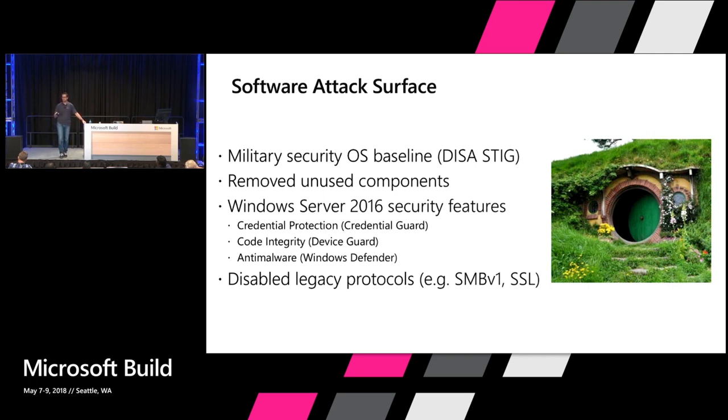And just to give you an idea, when we talk about detection, the industry average for detection of a compromise is 6 months, 180 days. So your company could have been compromised 5 months ago, and you would well be within the industry average. So in Azure Stack, we're trying to push down that value as much as we can by leveraging the fact that we know exactly what it's supposed to run. So any software that is not designed to run in Azure Stack should not be run. And if somebody tries to run it, we flag it, so you detect it right away. We also disable a lot of legacy protocols. Here I just mentioned a couple of them, SMBv1, SSL, and we're working to do more.